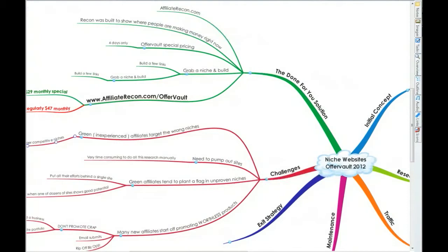But the point is, if you're not in the right market, and if you don't know what to sell, then you're screwed. Because it doesn't matter how much traffic you get, or what your tactics are, or what kind of backlinking you do. It means nothing. You have to know what's profitable and what to sell. Essentially, you have to know where to fish. That's a phrase we use a lot in Affiliate Recon. A lot of people teach you how to fish. Well, what's more important is someone who shows you where to fish, because then you'll actually catch something. So I think I said my piece with Affiliate Recon.